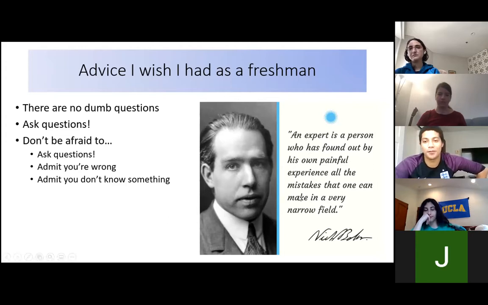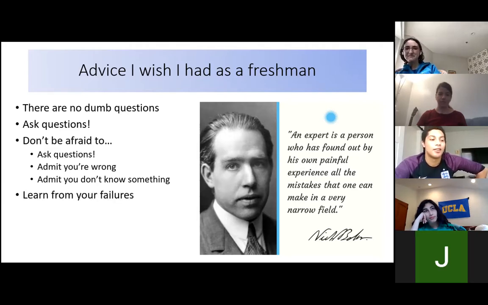And really, that's why I put this Niels Bohr quote, because you become an expert when you learn every single failure mode of something. And that's something my advisor tells me all the time: if I'm trying something and I don't think it works, she's like, did you try everything? And usually when you try everything is when you start to figure it out and understand it. And so ultimately, learn from your failures. That's important.